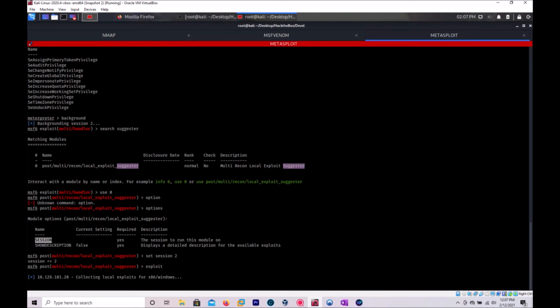So this is going to run, and what this is going to do, as this line says, is collect local exploits for x86 Windows. It's going to take the system information that it gathers from our session number 2, and then compare that with exploits that match this system. Then it's going to print out a list of everything that matches this system that we can use as an additional exploit to escalate our privileges. Hopefully I explained that correctly. If not, my sincerest apologies.